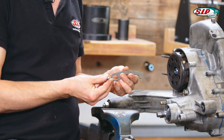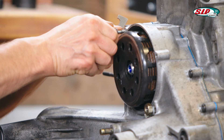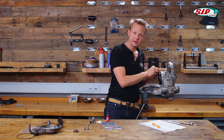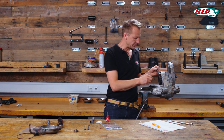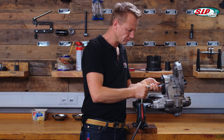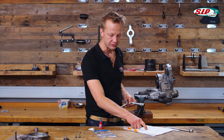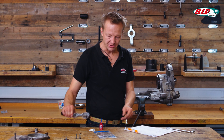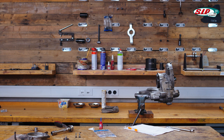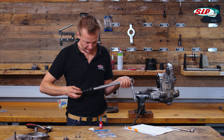For tightening, we have this wonderful holding tool which we can use with the original cover screws of the clutch cover. It is important to put the screws in very deep into the housing, because otherwise it will strip your thread. According to our list, the clutch nut has to be tightened to 40–45 Newton meters. From my personal experience it can be more, but the factory spec works. I apply 50 Newton meters.